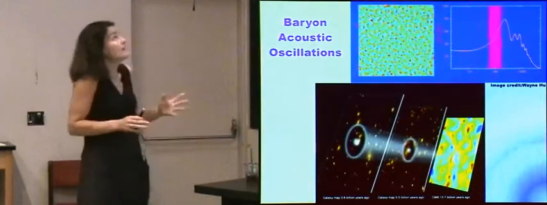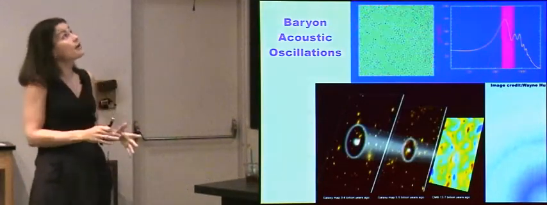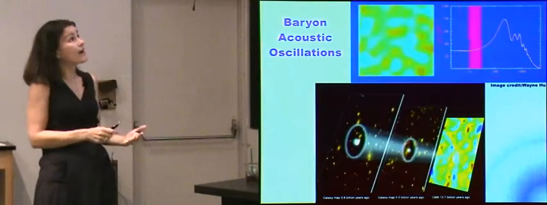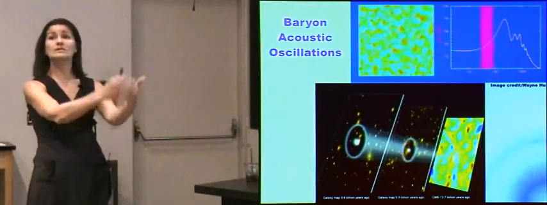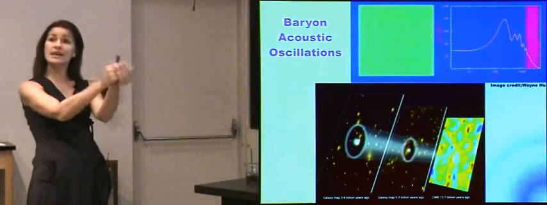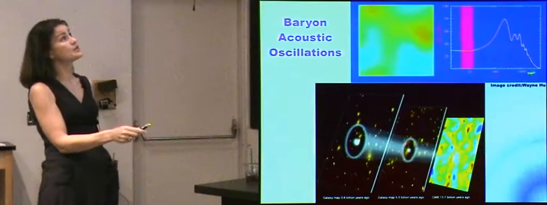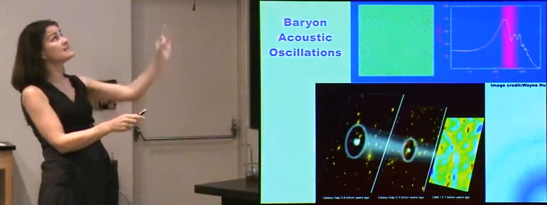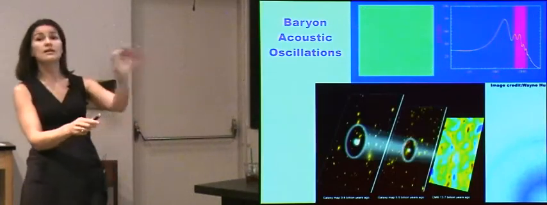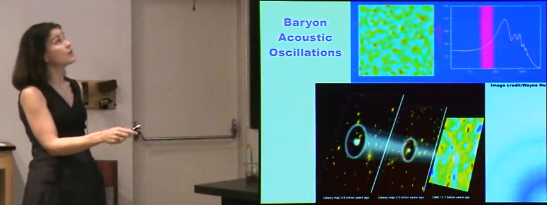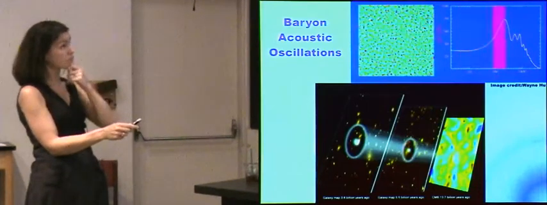Okay, so in detail, what are these Baryon Acoustic Oscillations? You guys have heard about the cosmic microwave background radiation, where these hot and cold spots are in the photons, right? We're seeing these frozen waves in the radiation. And then we can plot out the temperature difference as a function of scale, and we see the size of these hot and cold spots. This is basically what this curve is telling you, just the size of the hot and cold spots as we go along, and the relative importance of them, or the abundance of them.